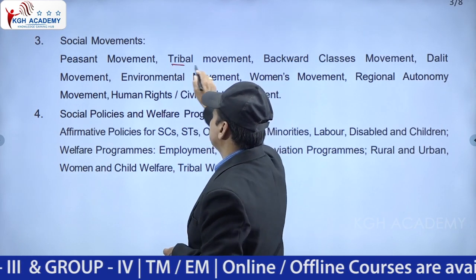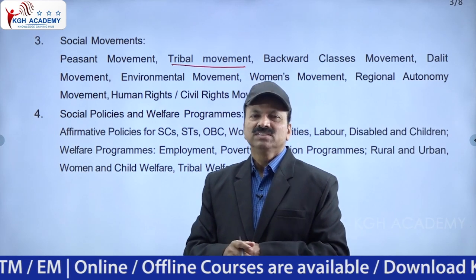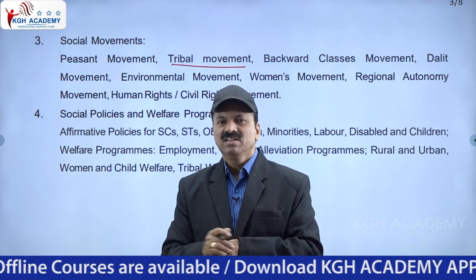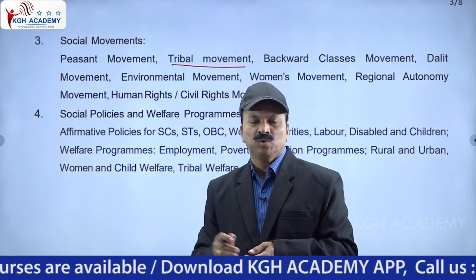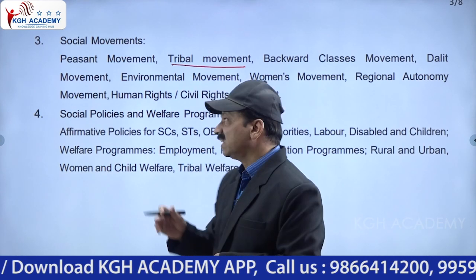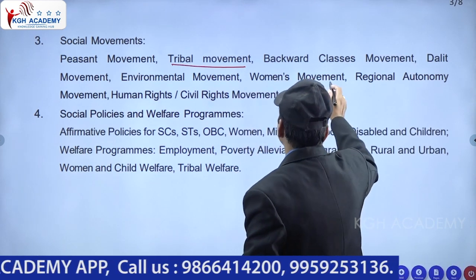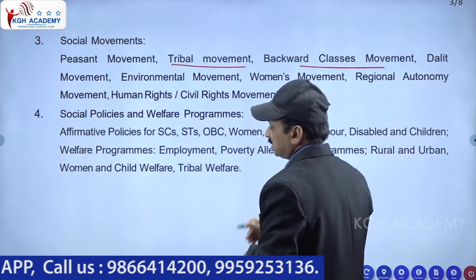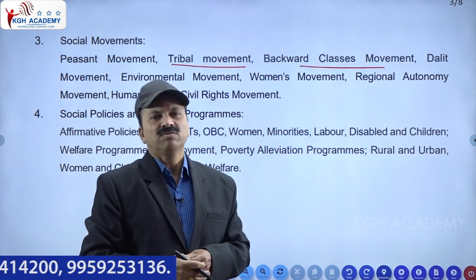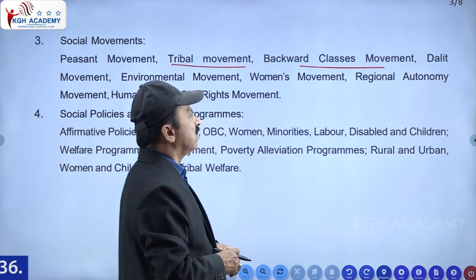Tribal movements are also there. You know well, tribal movements were started against injustices. Among tribal movements, Ramji Gond started a movement, and Komram Bhim also started one. We have to see the important tribal movements also. Then backward classes movements. These backward classes were completely denied equalities, or you can say opportunities. That's why backward classes movements also started.